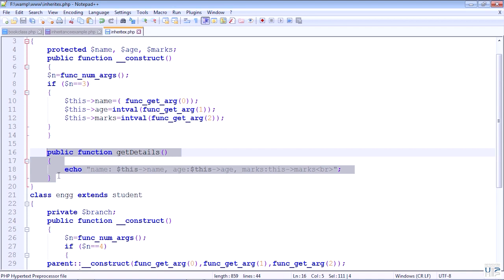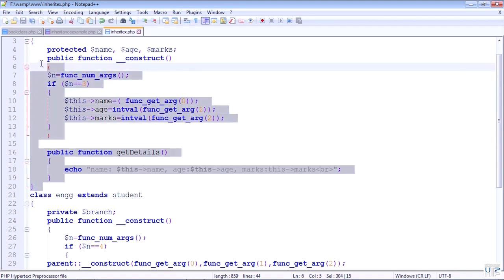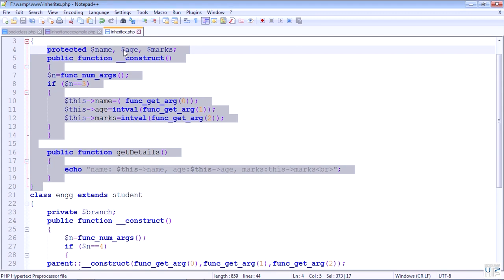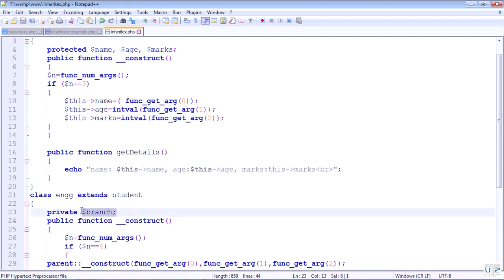So that is what is in the parent class student: 3 data members all protected, and 2 functions, 1 constructor and 1 get details. In the derived class, in addition to the 3 data members that this class will anyway inherit, I want to make available a 4th data member to the object of this class, and that variable is branch.